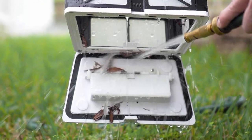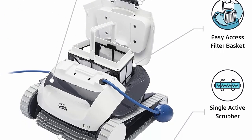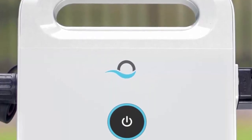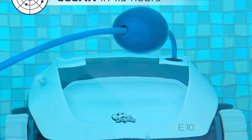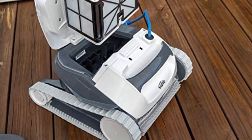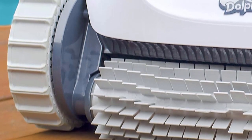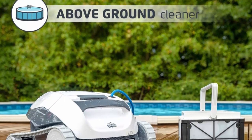Just imagine how much you can get done with one less chore on your to-do list. The E10 was designed to clean your pool effortlessly. With superior filtering and floor scrubbing capabilities, you can relax knowing your pool will be sparkling clean and free of debris. Save energy with every pool cleaning — the E10 does not require any additional pumps or hoses, with an average operating cost of just 5 cents per hour. With more than 35 years of cleaning the world's residential swimming pools, Dolphins provide pool owners with a hassle-free cleaning solution of unmatched performance and longevity.